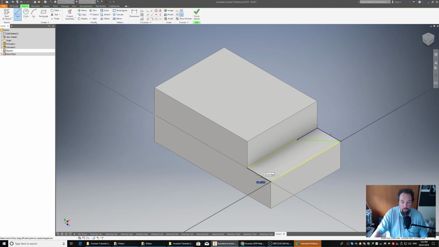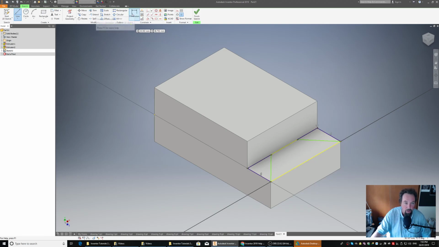Start in my corner. Go to my corner. Come along the line this way. Notice I'm still at 90 degrees. Green dot, pick it up. It's important if you don't get those green dots to confirm you're starting where you finished. When you do this next phase or go to extrude it, it's not going to work.